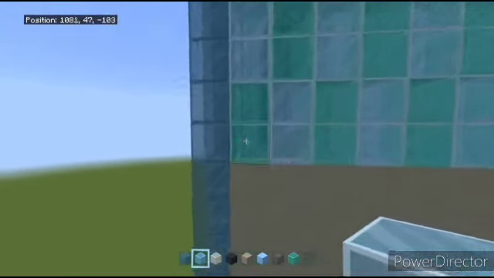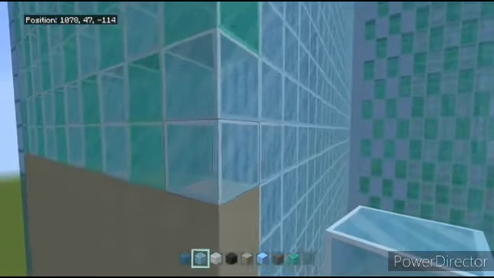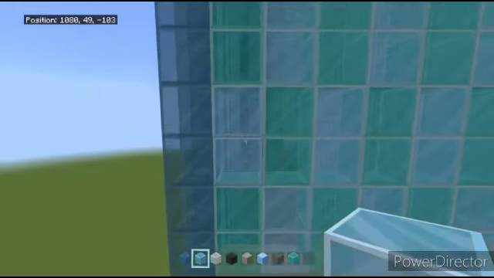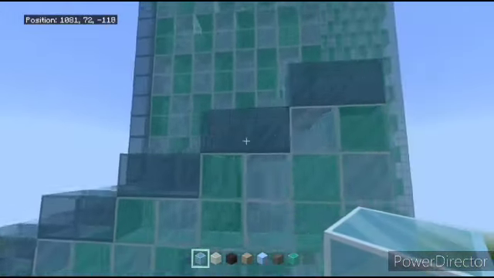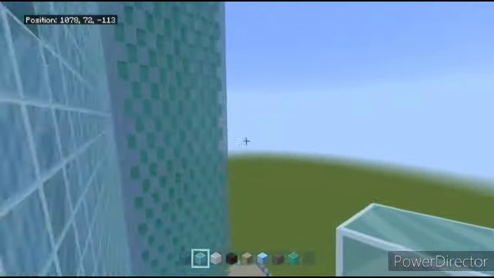So you should end up something like this. So cyan, light blue, cyan, light blue, over and over until you get to the back. Now each one of them is going to be two. So two blocks, then next color, two blocks, next color. And it continues until you hit the blue glass, ending with one or two.